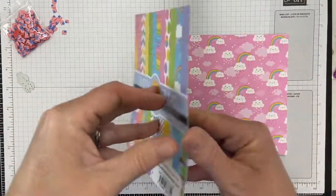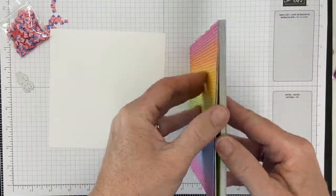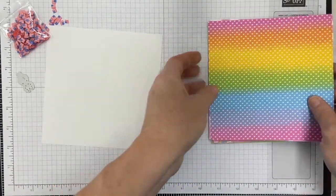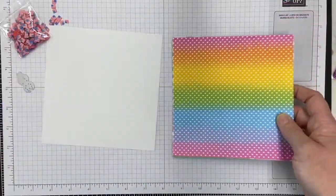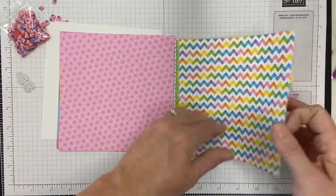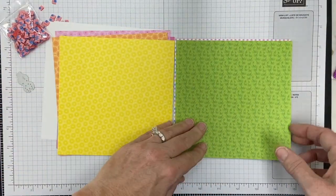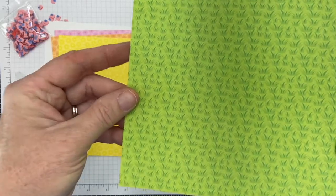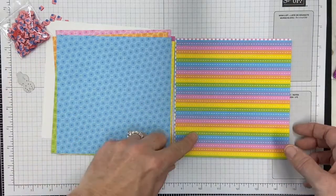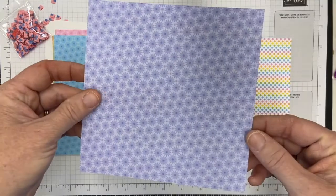Where I am, it is definitely spring this time of year, and so I thought this was a set I could definitely use. So I'm just going to split these up and see where it ends. So you've got two of each pattern, and I love these tiny little hearts that are kind of ombre. You've got some zigzags, and on the back it looks like it's a daisy. This one is a grass with some really, really nice details. And then we've got a striped, kind of dotted line one.